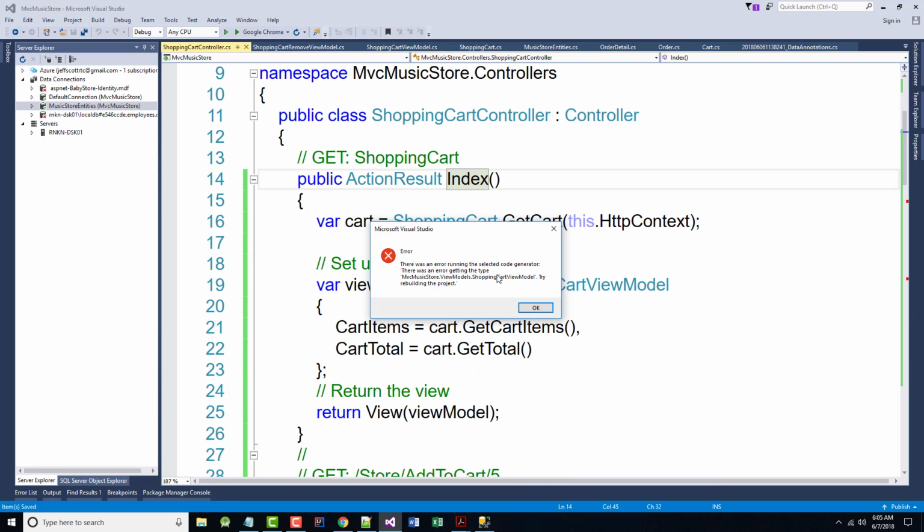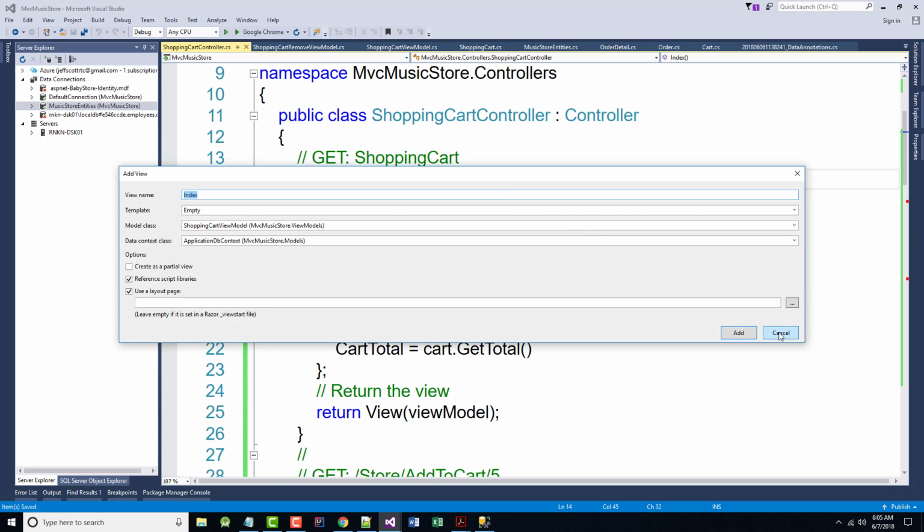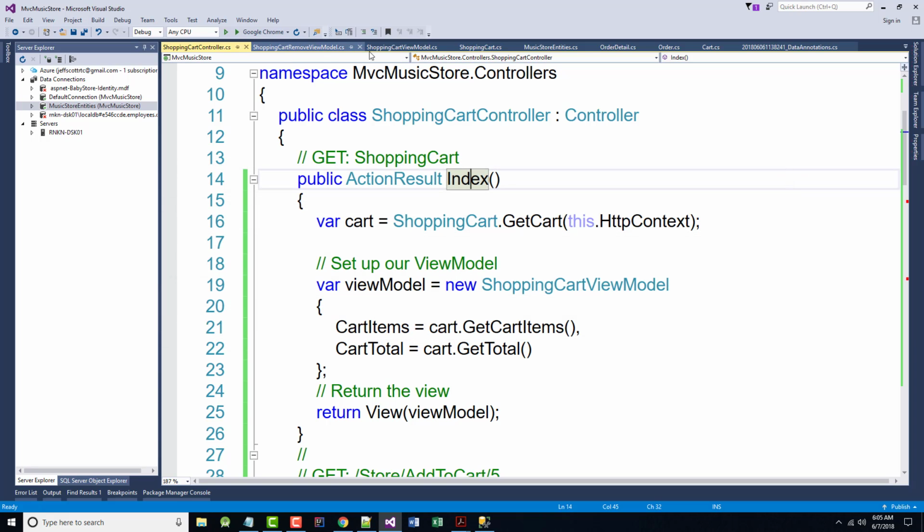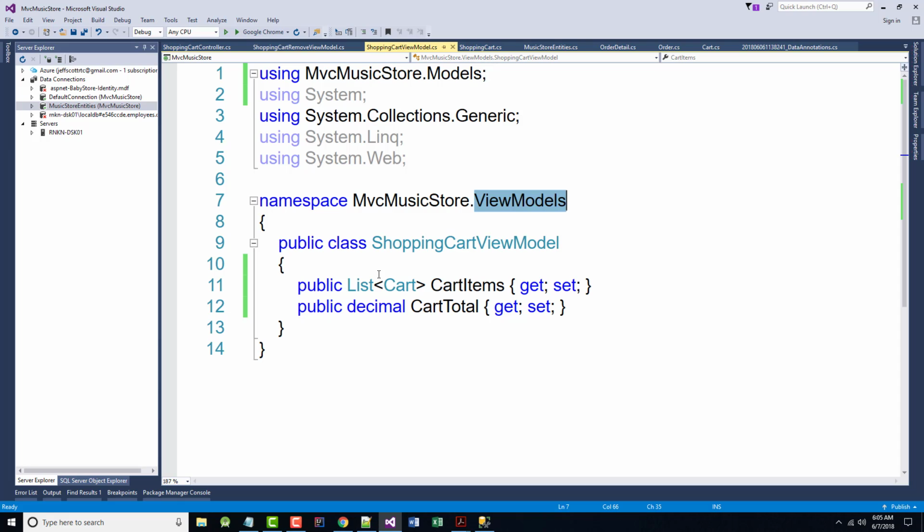So let's very quickly go back to the shopping cart view model. I basically copied that code in, so I can't imagine that that's where the error is.